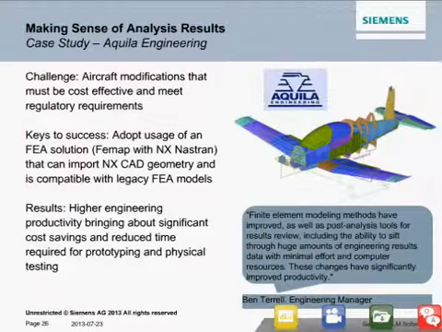Okay, so let's take a brief look at a case study. This is an Australian-based company, Aquila Engineering, working in the aerospace industry, and they're faced with making aircraft modifications. They have to be cost-effective, and they have to meet a lot of regulatory requirements as well. They adopted FEMAP with NX Nastran.